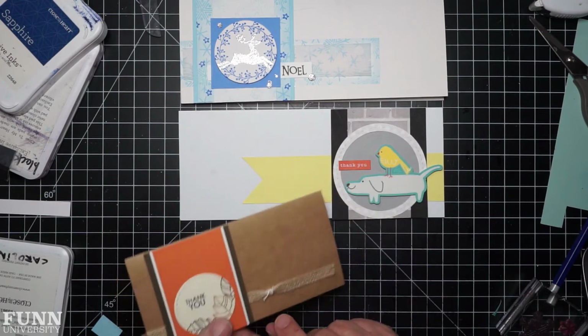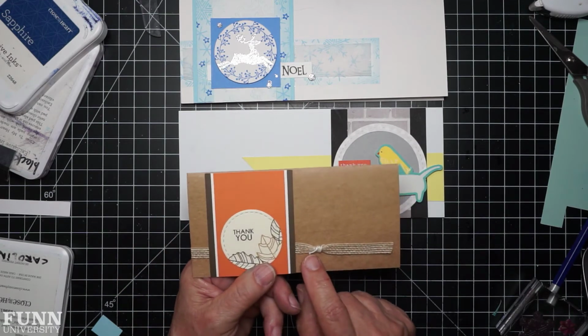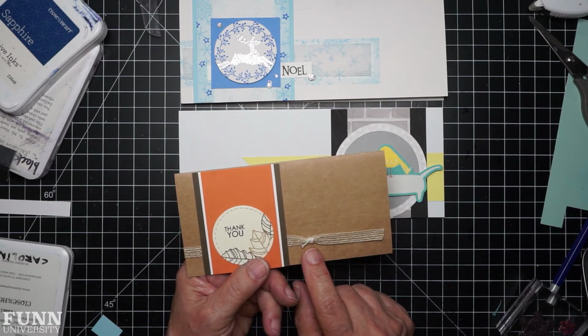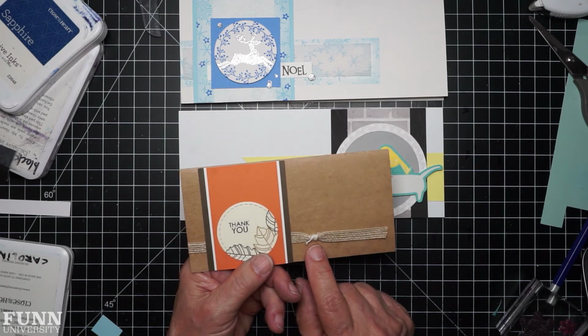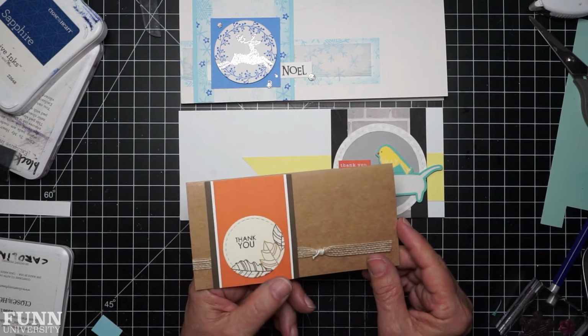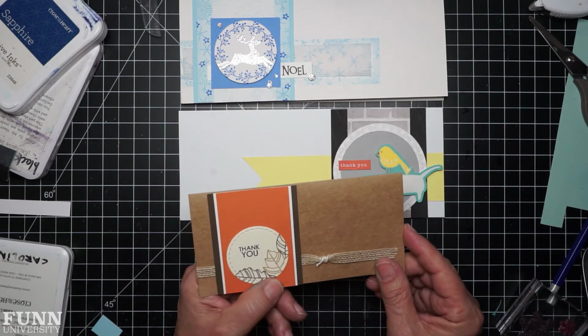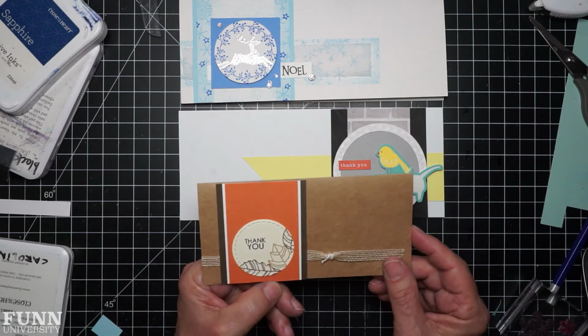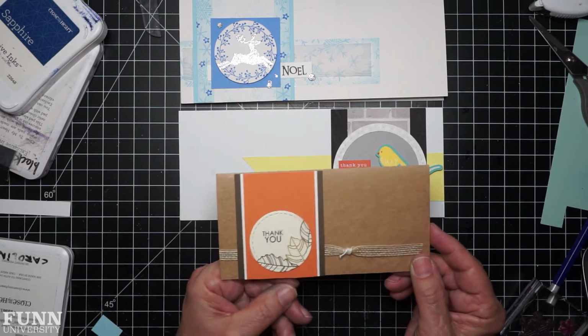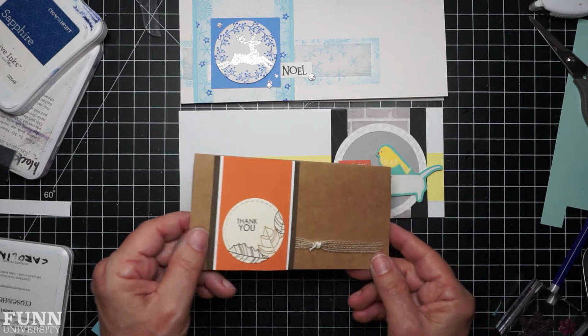Yes, ribbon. This is burlap, and it has a little bit of tie around it, and that was because it was tangled in my drawer. So it wasn't a decorative thing on purpose, but it turned out where I just went, that looks good, I'm keeping it. It was just because it was in a tangle, because my drawers are so messed up. So anyway, that's just a little fall color.